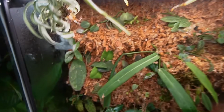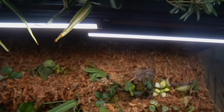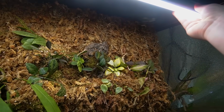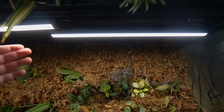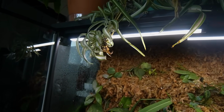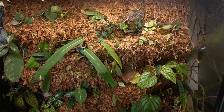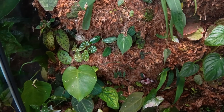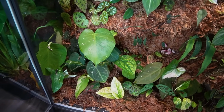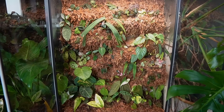So up here, right off the bat, you can see we have the grow lights. They are attached with magnets and a sticky pad that is surprisingly strong. You can actually see the sticky pad on top of the magnet, and they do not budge. I have them as far forward as possible. Here are all of my plants. These are all of the plants that were in my grow tent. And like I told you guys, I was getting increasingly tired of keeping my plants in a black box. They're literally on a living wall in my office.